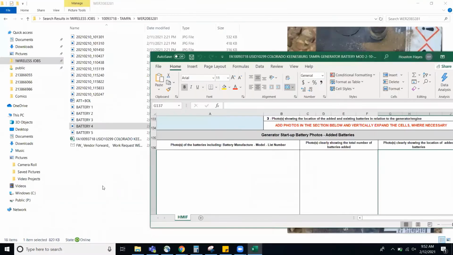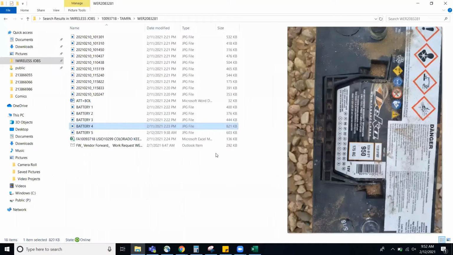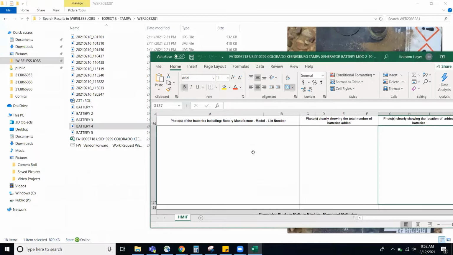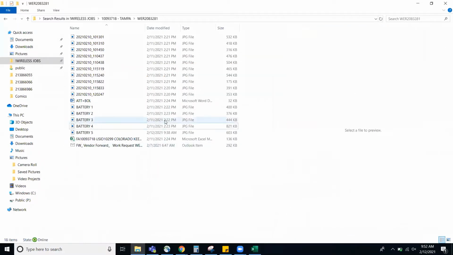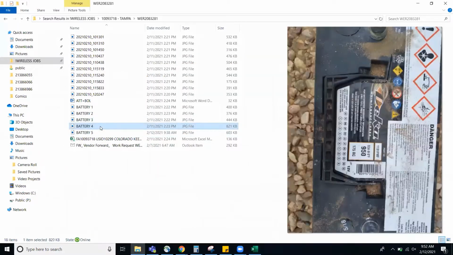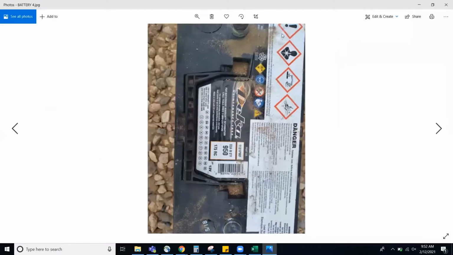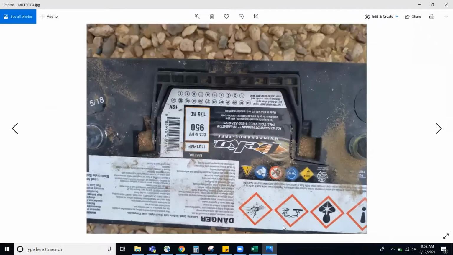So let's take a look at the pictures that we got. All right, so this is an overview of the new one added. So I'm going to use it for this one. I can already tell though that this is a landscape sized image and we have it originally taken in portrait. So I'm going to actually open up this one and rotate it.